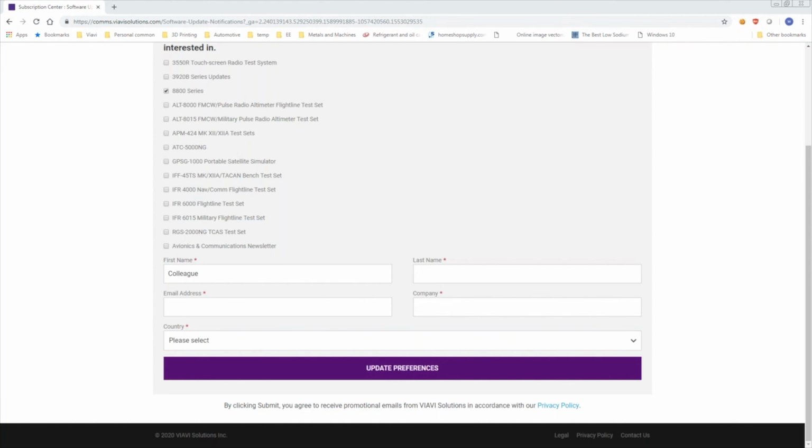And this is true for pretty much anything that you run into with regard to the APX radios or the Kenwood radios or whatever. One of the first things you should probably do, if you've determined that there's some anomaly occurring, is go out and make sure you have the newest software. I mentioned earlier we recommend keeping up to date on the auto test updates, and that's part of the reason why. If there was a bug that was causing a problem, and this could be a bug in the software in the auto test application, it could be a change in the radio's programming or the radio's firmware.